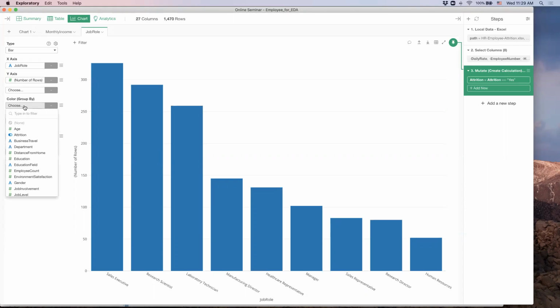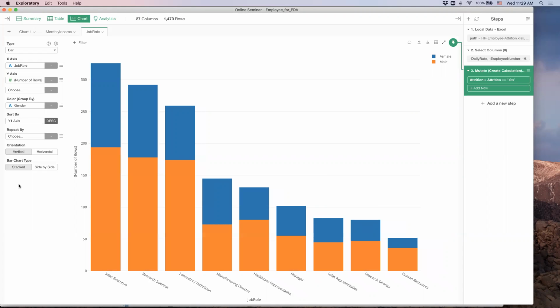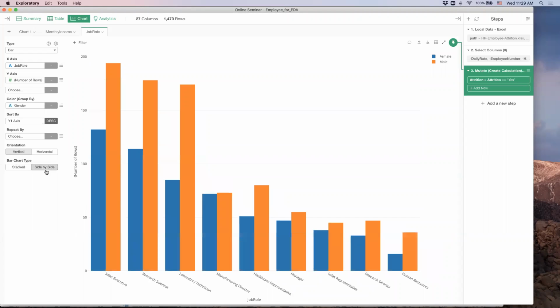So maybe we can assign gender using the color, and then I can just do a kind of side by side. And then it looks like, for example, for manufacturing directors, there's not much difference between the male and the female in terms of number of employees. But laboratory technicians, it looks like there's a huge gap there.